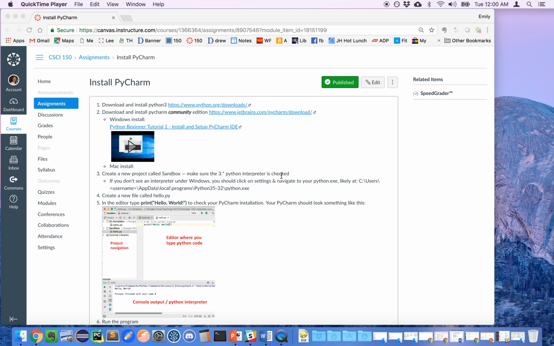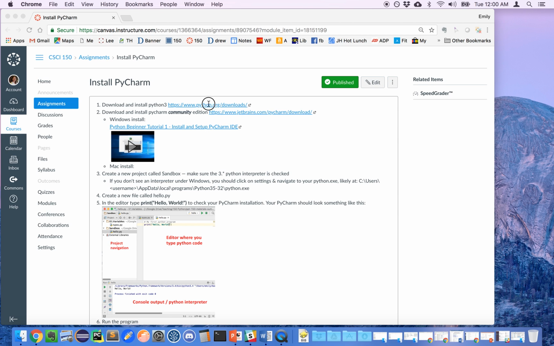To be able to write Python programs, we need to install a couple things first. We're going to install Python3, and we're also going to install PyCharm. Both are necessary and aren't installed by default on most computers. So I'm going to be running through this installation for Mac. If you want, there's also a video available for installing it on Windows.